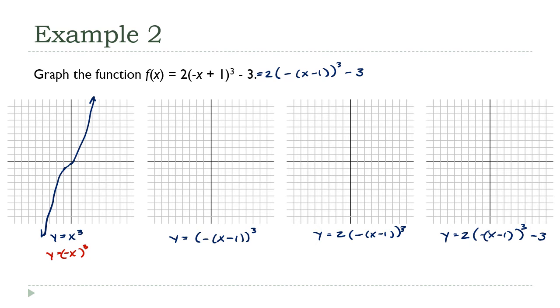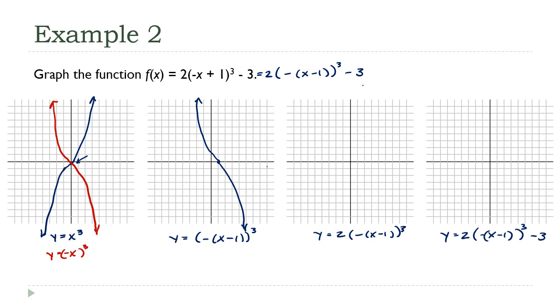All right, so let's put these on here. What effect does that minus x have? It reflects the graph across the y axis. So the new graph is going to look like this. Then I'm going to take that graph and shift it 1 unit to the right. I'm going to focus on this point here at the origin. If I move that 1 unit to the right, it ends up here. And now my graph looks like this and like this.